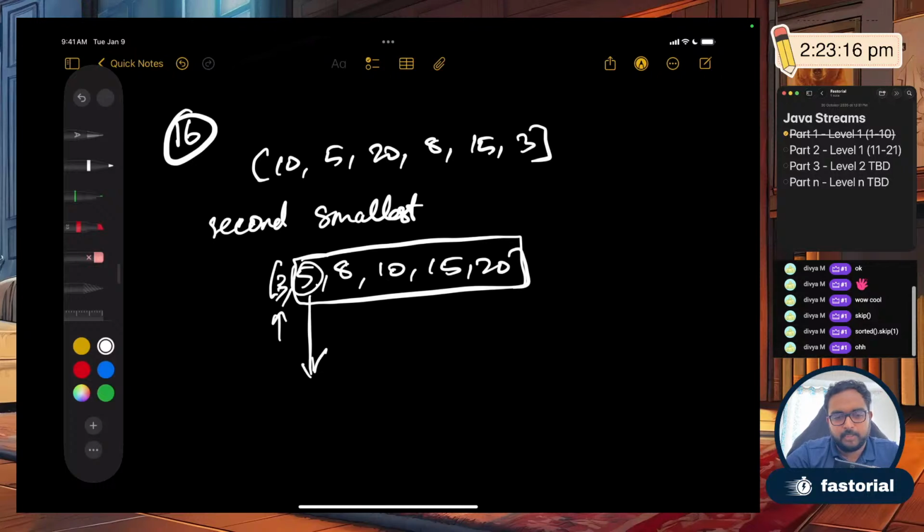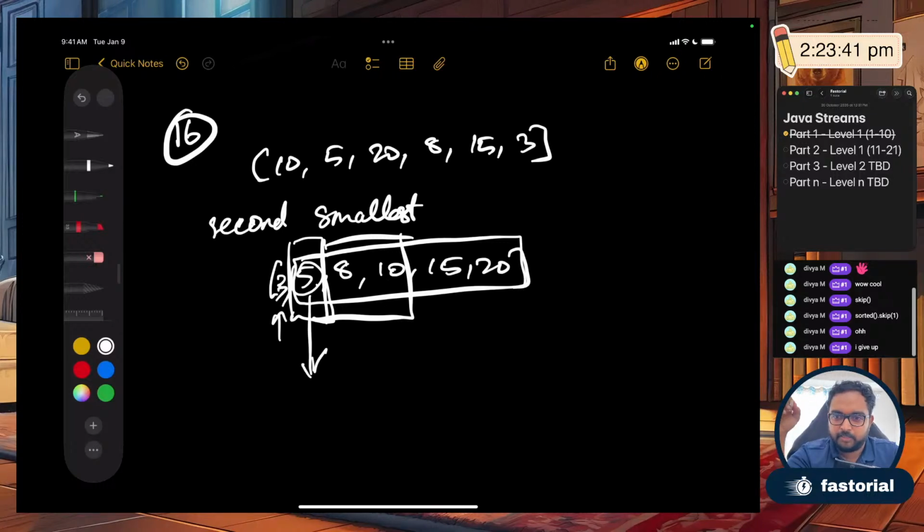So what I am thinking is we can do dot limit of 1, which will limit it to just this answer. But then again, that will give another list of integer only, because you can even limit to 3 items also. You can limit to 4 items also. So limit of 1 also again returns a list of numbers.